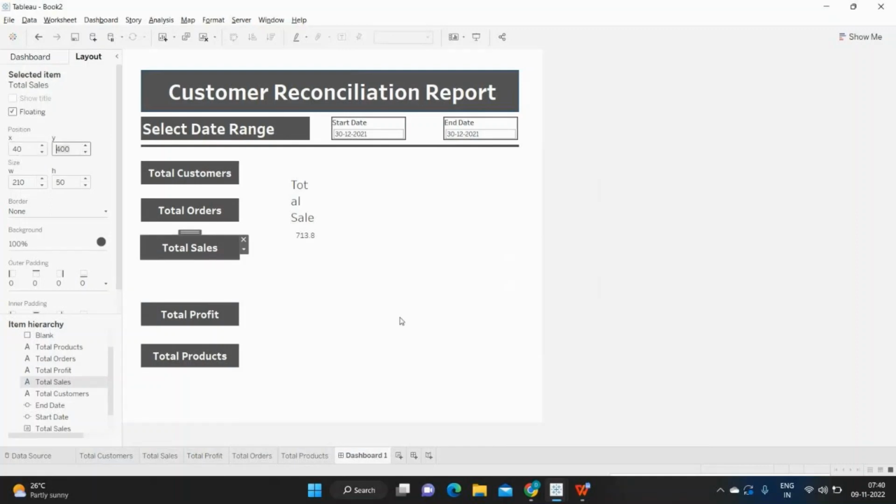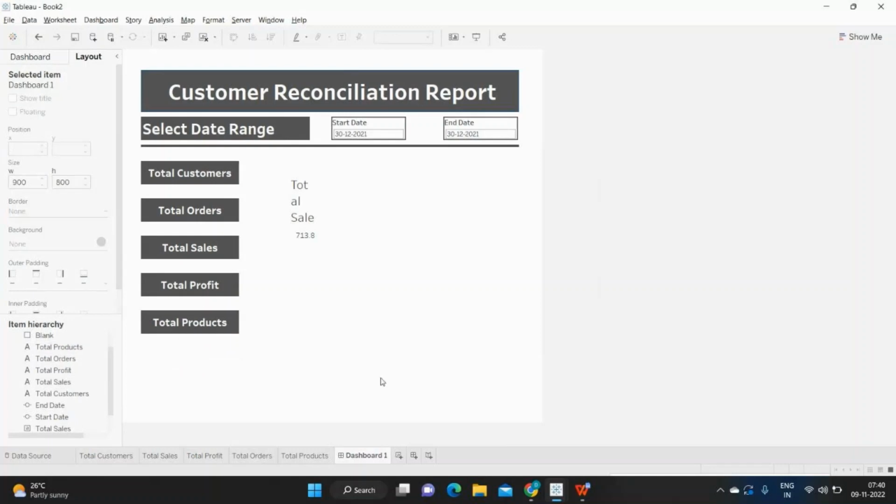Next, 400 plus 50 is 450, plus 30 spaces is 480, so I'm keeping this at 480. Likewise, 480 plus 50 is 530, plus 30 is 560. So this is what we have here.